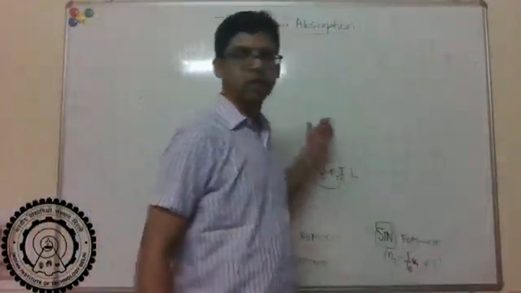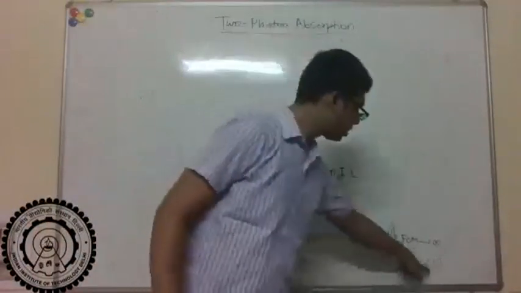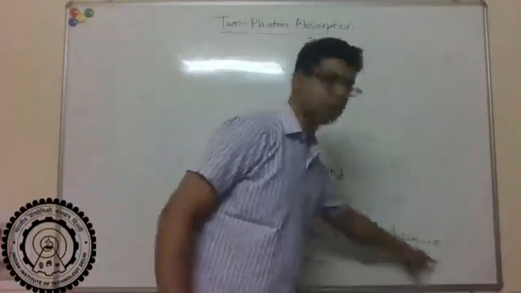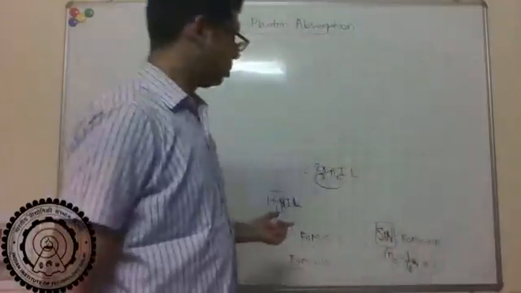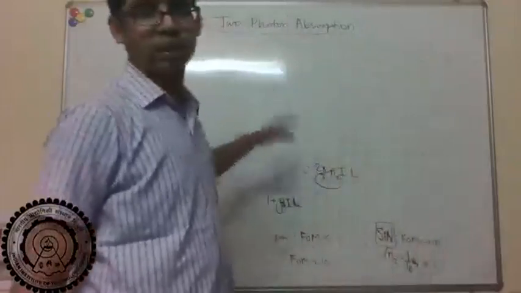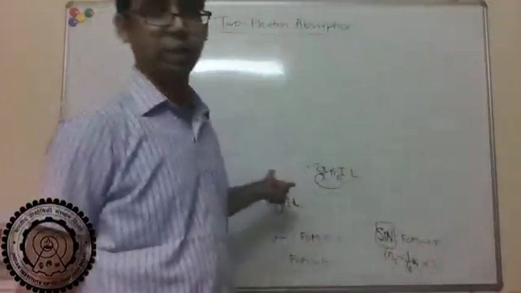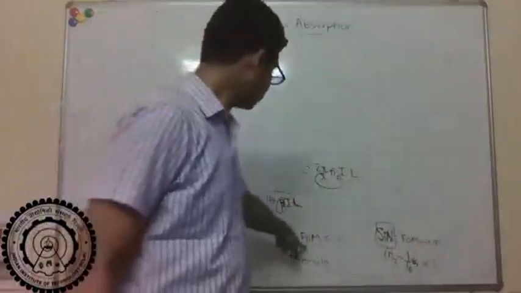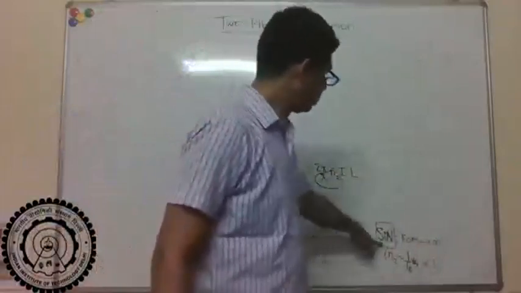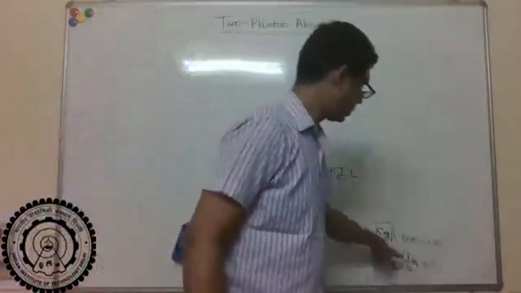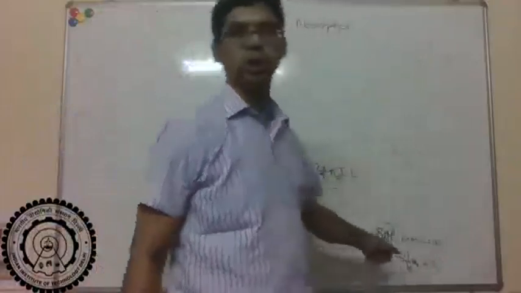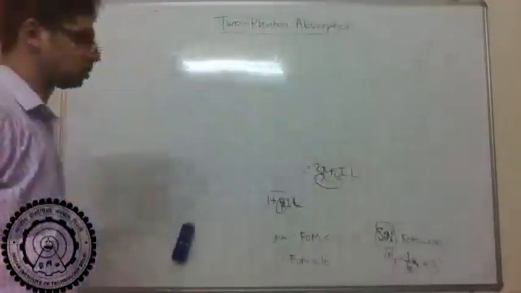So the real part of chi3 is smaller, about an order of magnitude smaller than for silicon, but beta is much smaller, almost 0, whereas for silicon you have appreciable beta. So the figure of merit for silicon is small, but for silicon nitride it is very large, even though the N2 is smaller. That's the point.